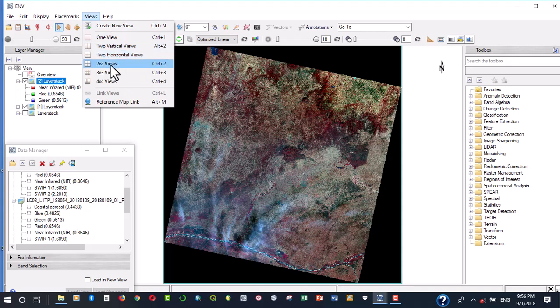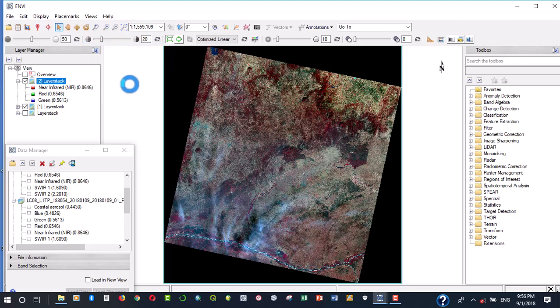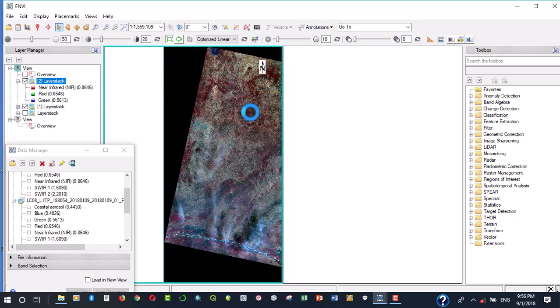You can create 2x2 views where you have four of these scenes showing at the same time, or 3x3, which shows about 9 scenes at the same time. What we're going to be using for now is the two vertical views. When we click on that, it brings up the other view here.